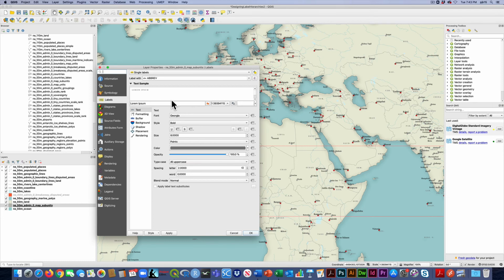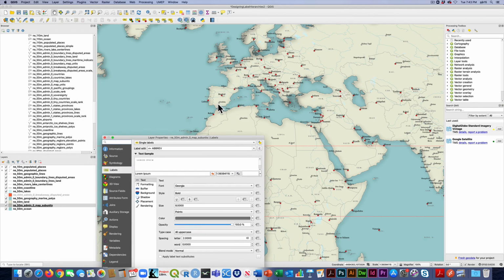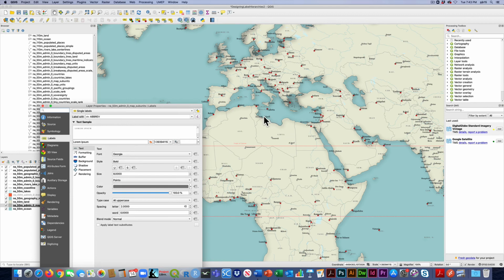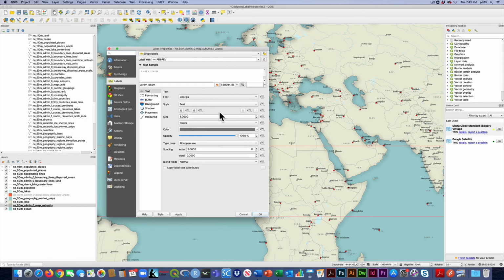And if I go under labels here, we can see that what we're labeling is the abbreviation. So that's what's coming out of the attribute table, because not all of the country names will fit. Like Portugal is abbreviated to PORT and Spain to SP. So we want to use those abbreviated labels, but we also want to use all uppercase so that it stands out against the uppercase plus lowercase of the capitals and the cities. You can see how Sudan stands out there. So we want to use all uppercase, and then we kind of want it spread out so it kind of goes across the country somewhat.